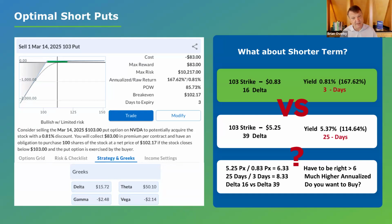And what if the stock takes off at that point in time? Well, then your yield's cut in half. You're not making that 5% yield. You're looking to make about 2.5% yield. So a lot more risk if the stock runs away from you in this instance. A lot more reward if the stock continues to expire worthless and you're able to continually sell 83-cent option contracts with 3 days remaining to expiration.